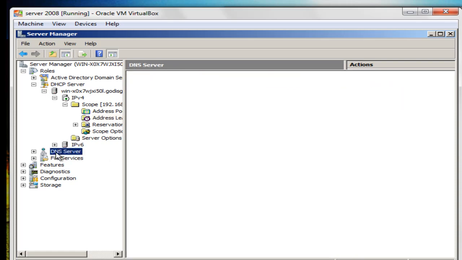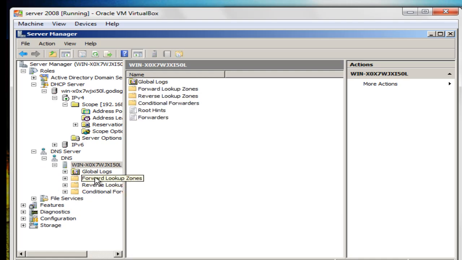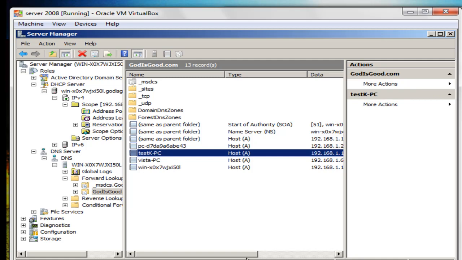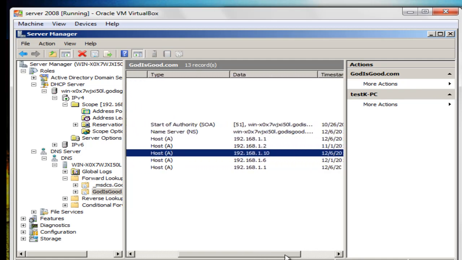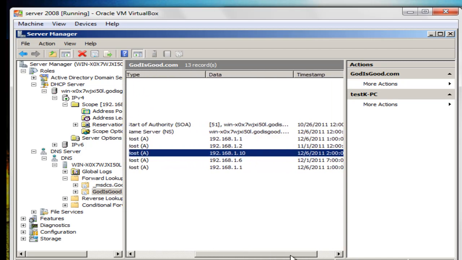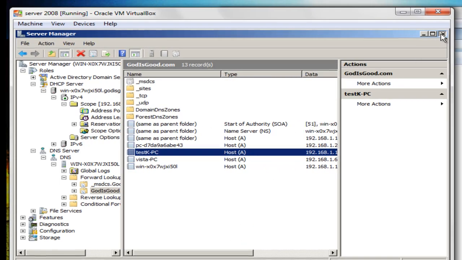And if you go to our DNS server, in our forward lookup zone, godisgood.com, our PC has been leased an IP automatically without having to manually configure anything. So our DHCP server is up and running well. Now, that's all basically for a DHCP server.